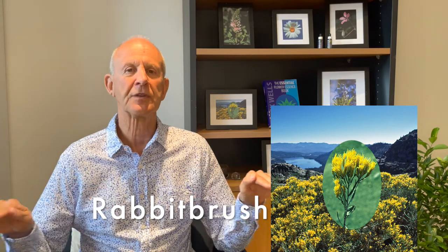Rabbit Brush is really useful when we find our mind wandering — not the healthy daydreaming, but just wandering away from what we're trying to concentrate on. The signature of the plant is quite strong: it tends to grow all over the place and needs trimming. That's exactly what happens with the person in need of Rabbit Brush — their mind tends to be wandering and scattered when they're trying to concentrate on work or attend to things day to day. So whenever your mind is all over the shop, think of Rabbit Brush to tighten things up so you can concentrate better.